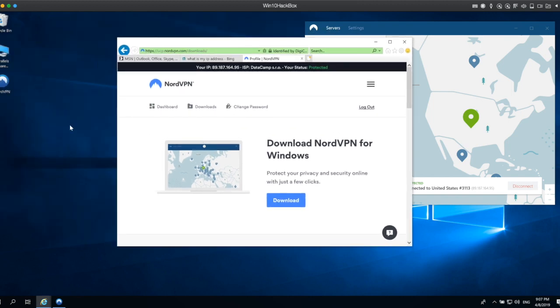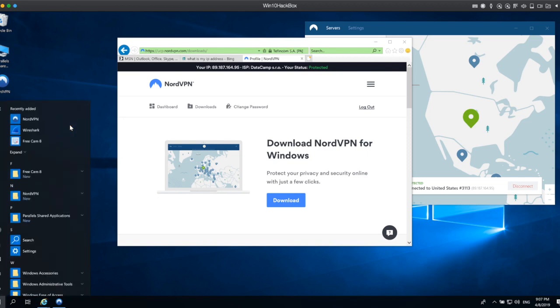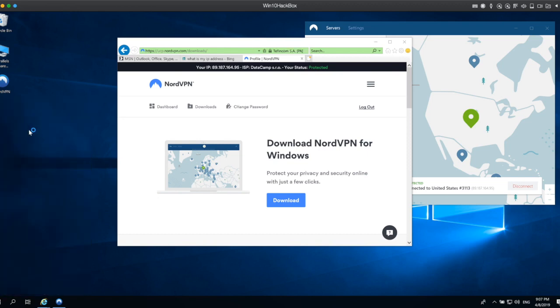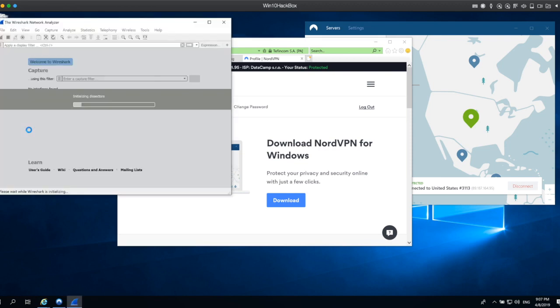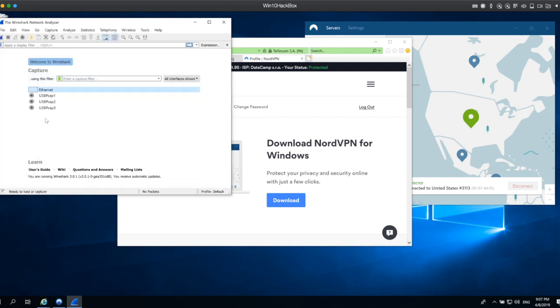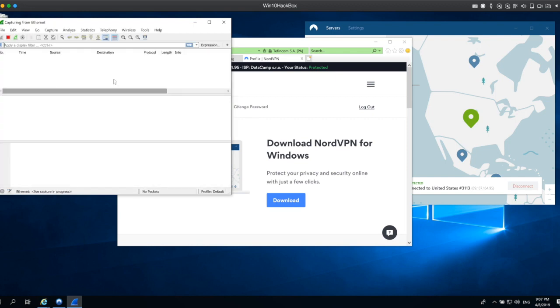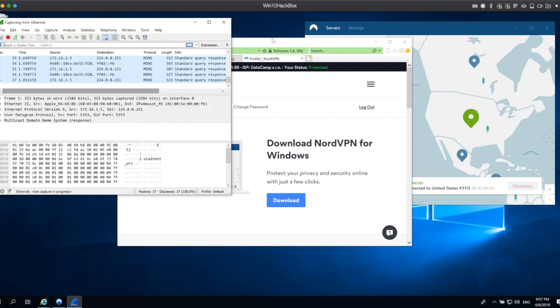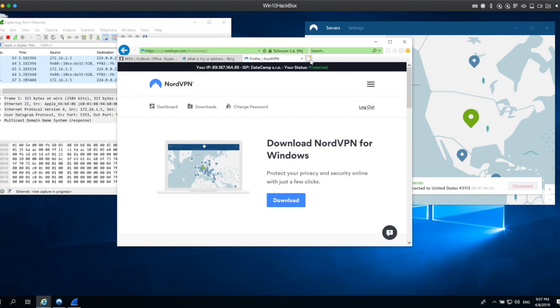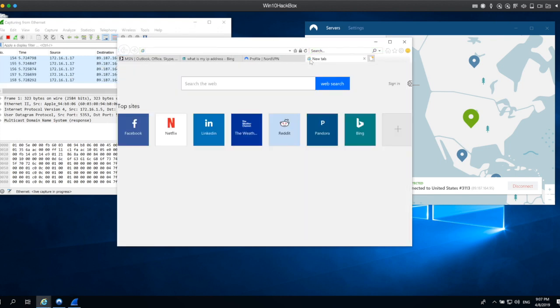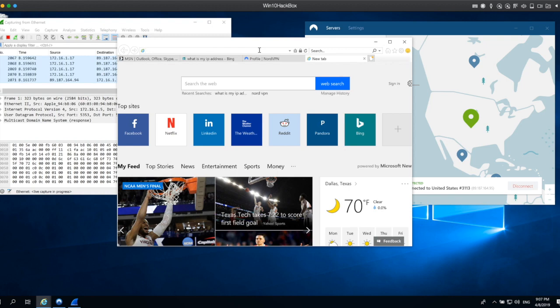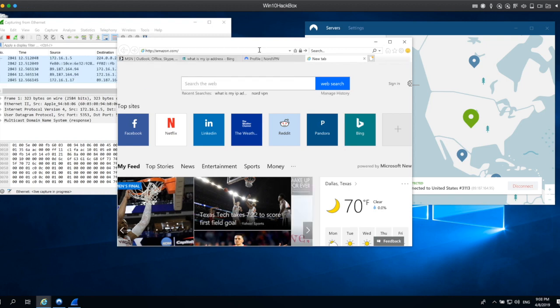Let me show you. On the back end, from the technical side, I'm going to open up an application called Wireshark. Wireshark shows us what traffic is going in and out of the network from your Ethernet card, or from your computer to the internet. What's happening? How is it being connected? From here, let's go to some websites we usually go to. Amazon.com.